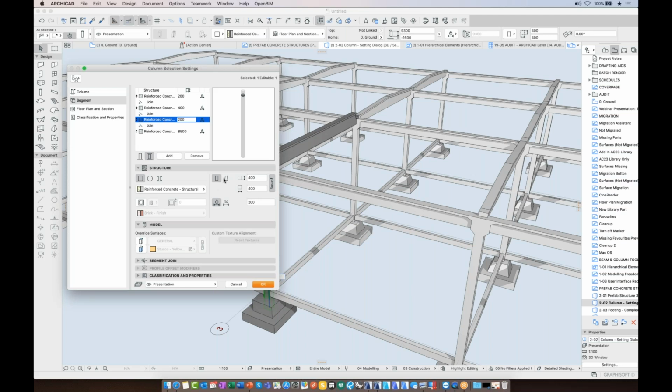So in this part of the dialog, we can either keep the cross sections top and bottom a uniform size, or I can specify different cross sections for the top and the bottom using the tapered method. Here with the pull-out, we've got the ability to enter these different dimensions here, and I just need to unlink this one here, and we'll change this top value to be 800. And we can see the change immediately here in this dialog.